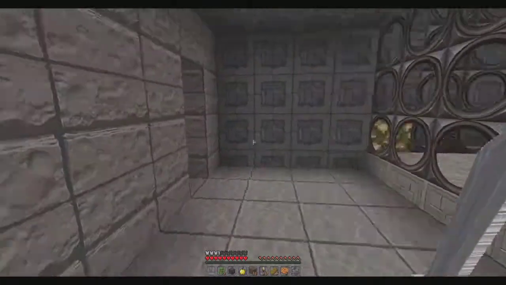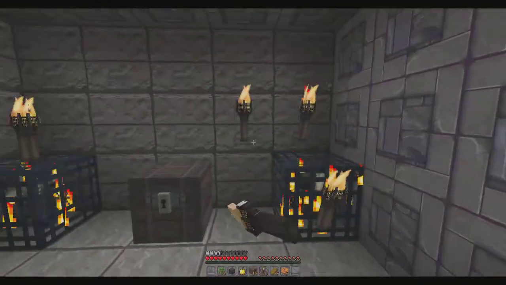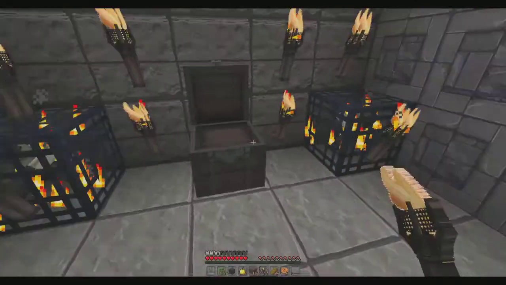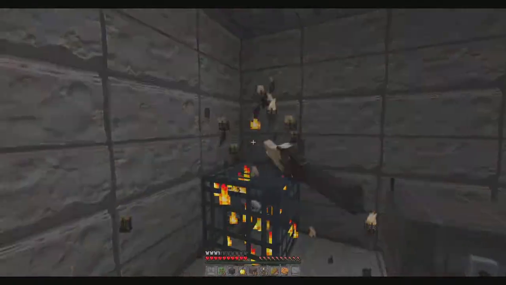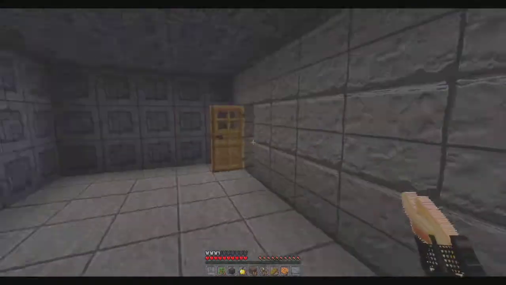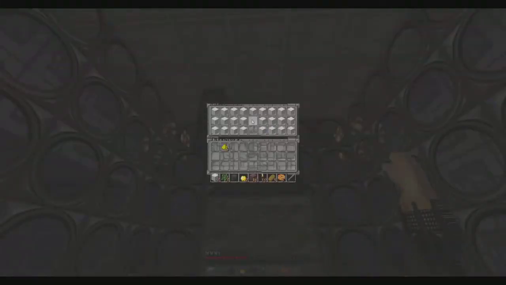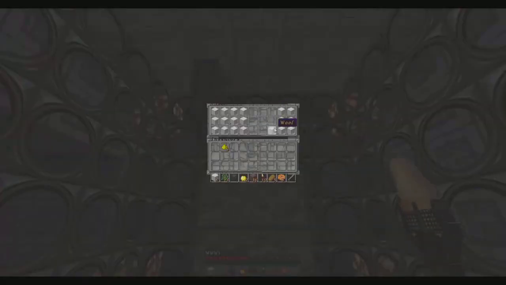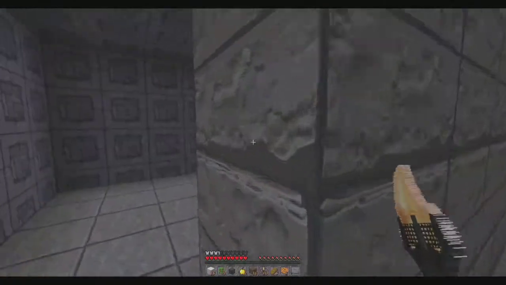Okay, I'm not liking this too much. Alrighty. You know what? Let me do this. Another golden apple. It's too bright in here anyway. Alright, white wool. Take most of it because I can use it to make beds.